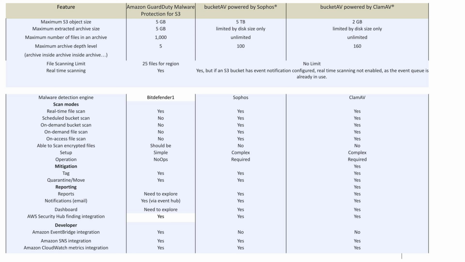So with this, I hope you are able to get a nice comparison of using S3 for malware and Cloud Storage Security. What we have found is we were limited by the number of buckets that could be scanned by S3 for malware, which is only 25, and the file size is also sometimes a limitation. Not many customers upload 5 GB, so we didn't come across this limitation to be such a big issue. But 25 buckets, yes, because many organizations in a region will for sure have more than 25 buckets that need to be scanned. Now, this provides the cost option.